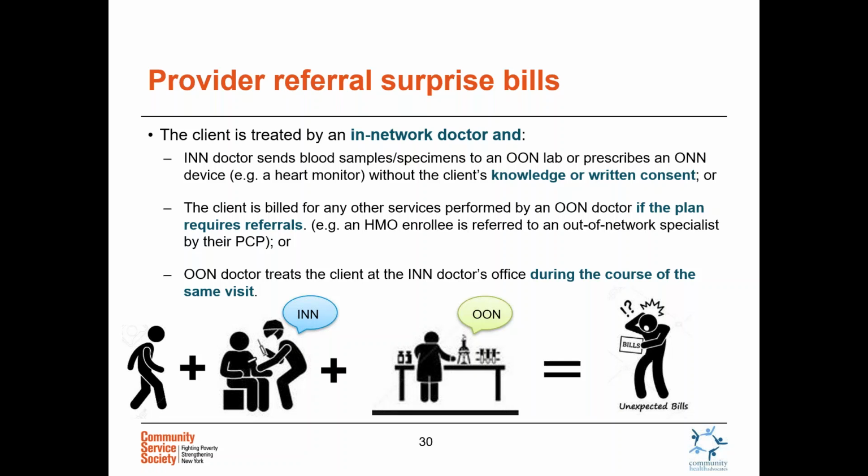Or let's say the out-of-network doctor treats the client at the in-network doctor's office during the course of the same visit. So maybe you go to your primary care doctor and you're complaining because you're having some ear, nose, throat issues, and there happens to be an ENT in the same office, and your provider's like, go next door to so-and-so's office and see if they can figure out what's wrong with you. This would be a provider referral, and this person is telling you to go within the same office or just down the hall, and so you think to yourself, this person must be in network, and you go to that doctor. Turns out that doctor is out of network.